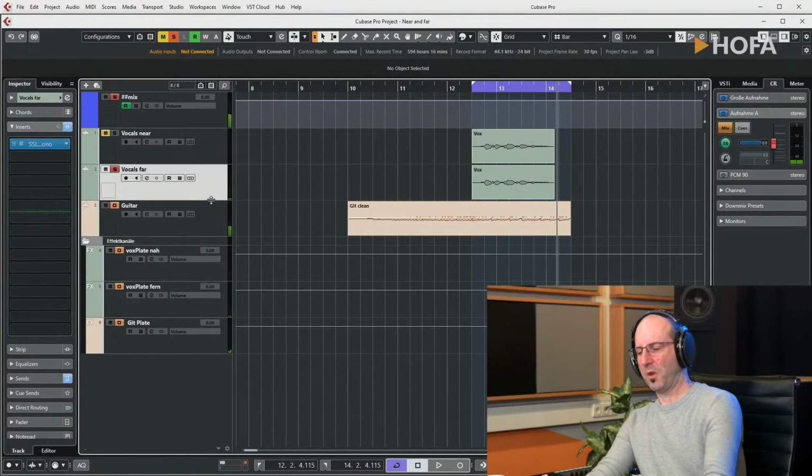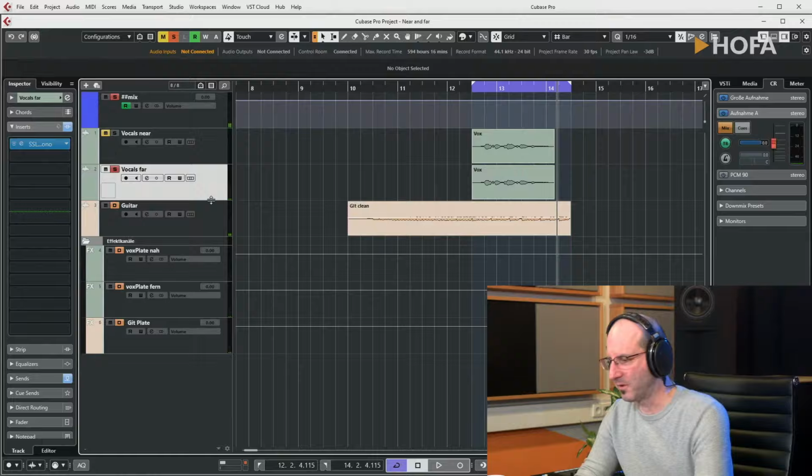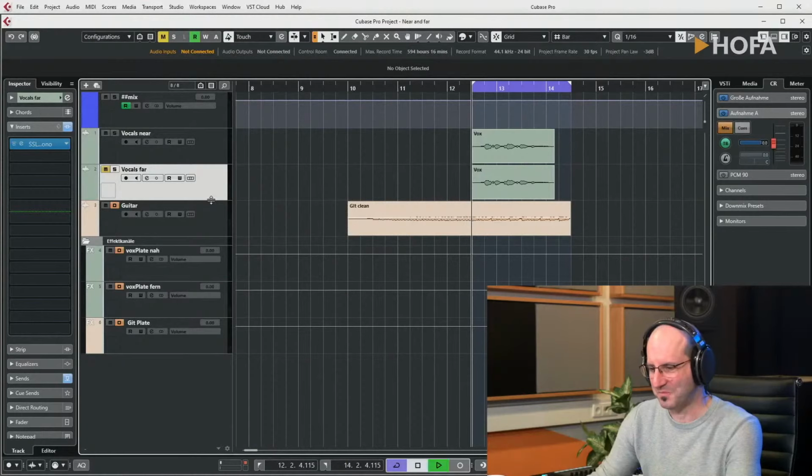I don't know whether you're listening with headphones or with loudspeakers, but I really do hope you can hear the difference. And I think you can, because it's really, really obvious. But I also hope you can hear the position the singer is taking. It's not moving somewhere diffuse, but from the front to the back. So again, listen when I switch from Vox Near to Vox Far.